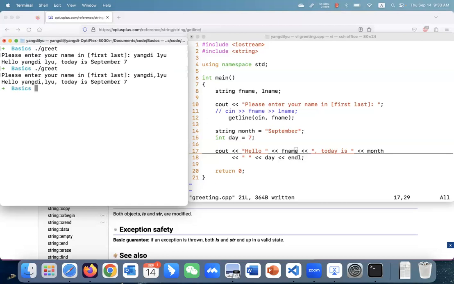This is sometimes useful, especially when you cannot be sure about the input from the user. If you are the user, of course you know how to write these formats. But if you don't know, then you can getline first with the whole line, even though they can do something like this.